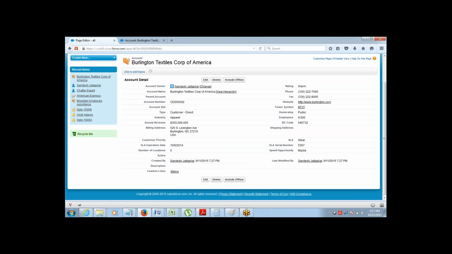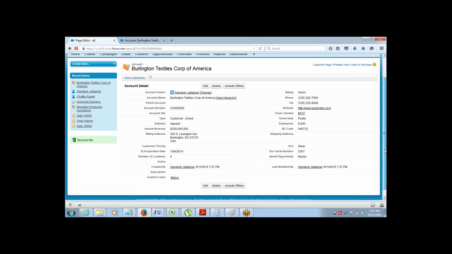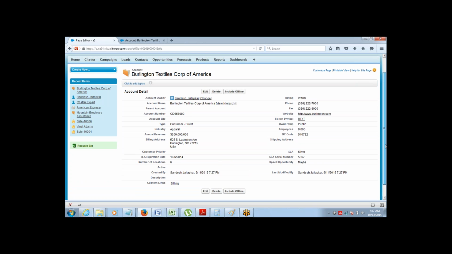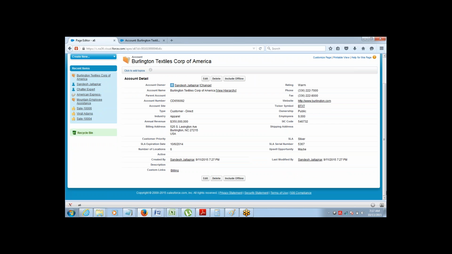By default, how many records would get displayed in each related list? Say there are 20 contacts, would all 20 get displayed at a time? No, what will be displayed here completely depends on what actually gets displayed on your standard page layout, right? This thing is coming from the page layout. So all these things are, the way you control them on the page layout.